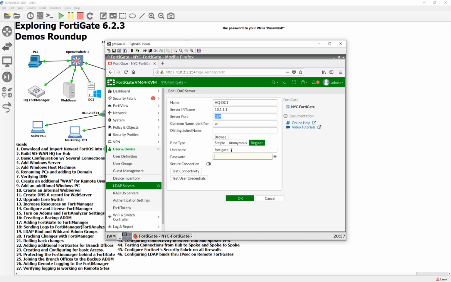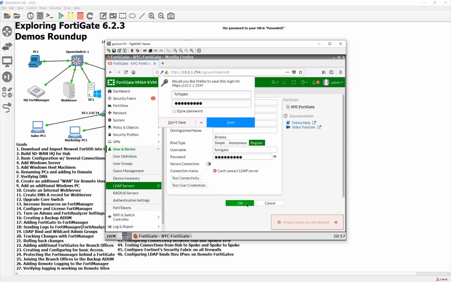So let's go to FortiGate. Let's put in our super secret password. All right, we'll hit test. Can't contact LDAP server. Now, what is going on here? I was actually expecting this, okay? Now, it can't find this IP address because most likely it is using the WAN interface as its outgoing connection.